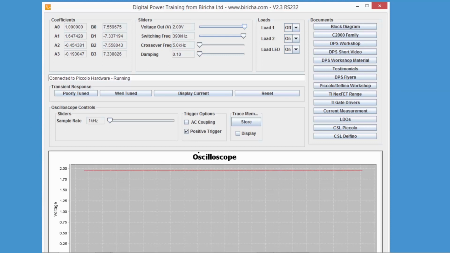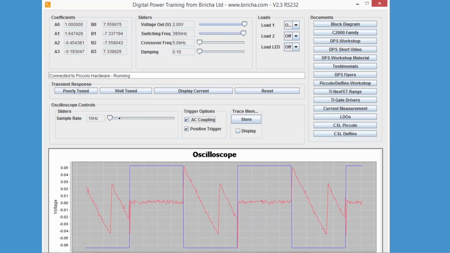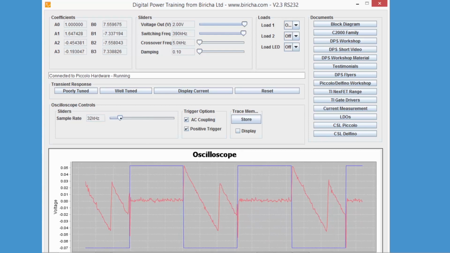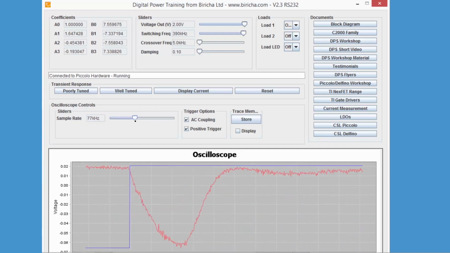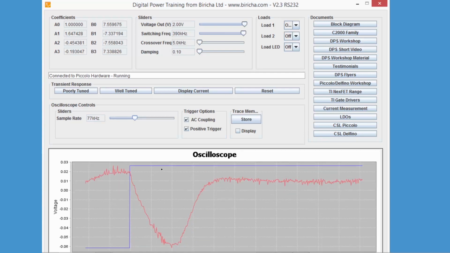That's a lot quicker to do it on this for this simple test. I do apologize for the bottom. What has happened is that because of the resolution of the screen, we have kind of lost the scale. But let me set this to load step. You can see that you've got a load step over here. If I set it to AC coupling, this one is just for the oscilloscope trace, the x-axis. So you can see that this is the load step that I'm getting.